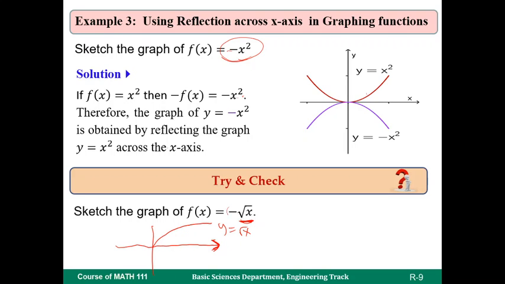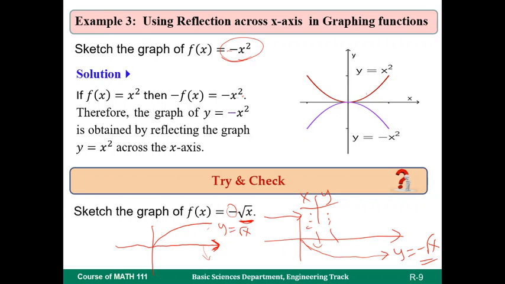Now, since we have a minus here, the graph of y equal to negative square root of x will be its reflection across the x-axis, so it has to be like this. So you see the difference here. I'm taking the reflection of this, and I get the graph of y equal to negative square root of x. And of course, if you want to take some points and make a table and put points here, yes, you will get the same graph.